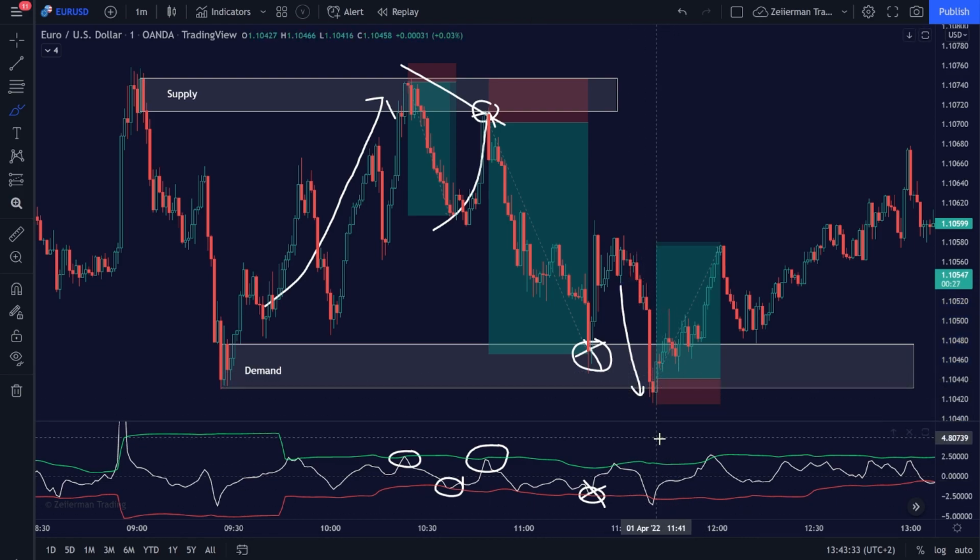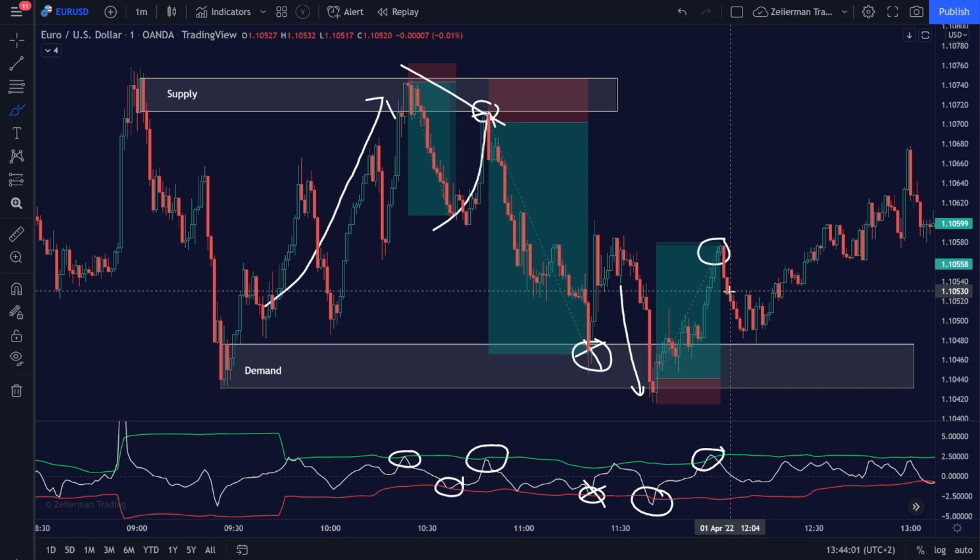And in this case, it comes back down, breaks below the zone a bit, at the same time as the volatility impulse indicator crosses below the lower line. And this can be a great long setup. So we can enter long on the next green candle that closes above or inside this demand zone. And we can take our profit when the volatility indicator crosses above the upper line. So this is how simple and effective the volatility indicator can help us confirm trades around supply and demand areas.